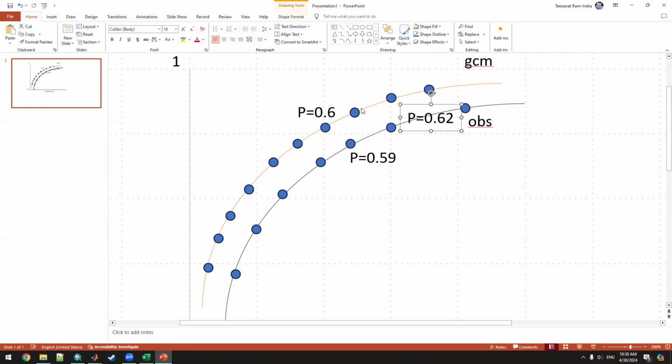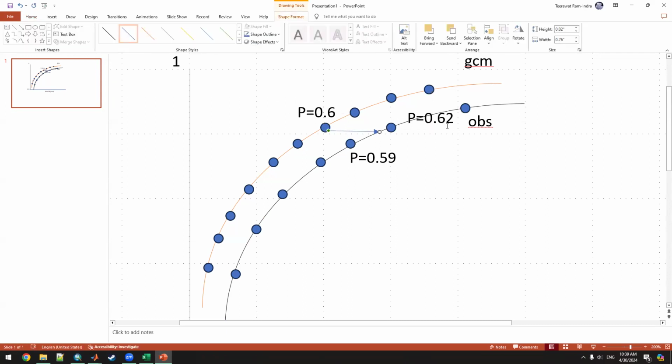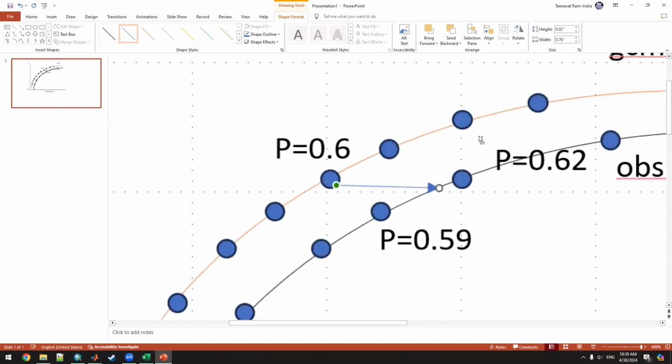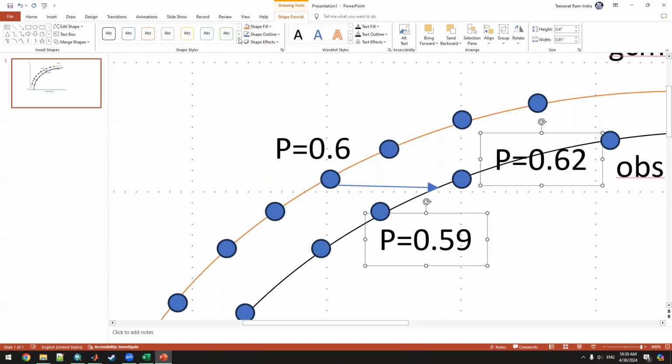So to match it, we don't know the value of observation at the probability of 0.6. So we need the value between these two.